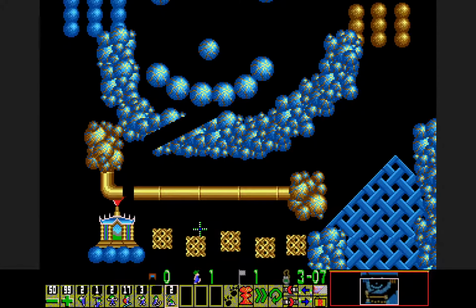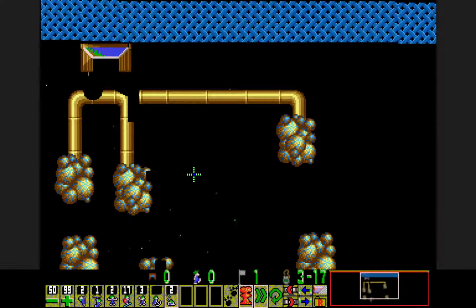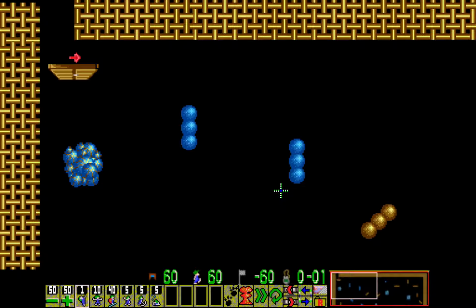Okay, this one wasn't as annoying as the previous level, but still. Again, very tall level that serves no purpose. And another one. Oh boy. Red Slope 12, Lemmings Has Crashed. 60 lemmings, 60 to be saved here.